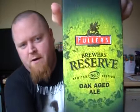Hello guys. I've been watching a review. This is a really special one actually. This was sent down to me by Amanda Hunt — I've also done a beer mail with her. This is a Fuller's beer, a reserve. One that I'm really, really looking forward to. It comes in such a lovely box. It's the Fuller's Brewers Reserve No. 3 Oak Aged Ale.